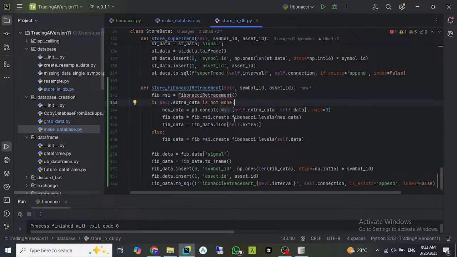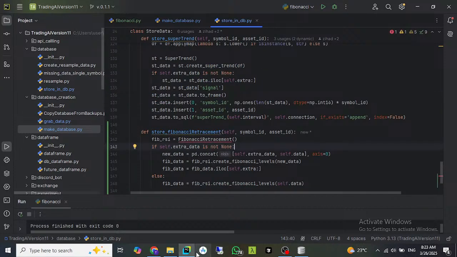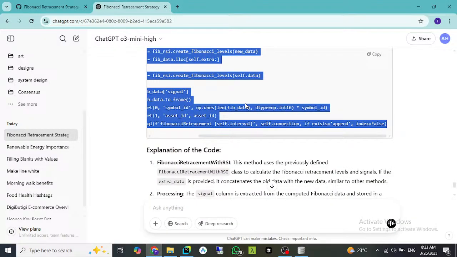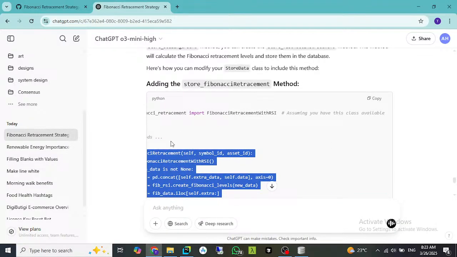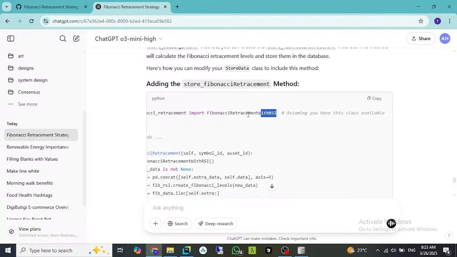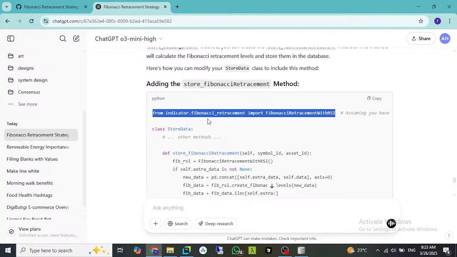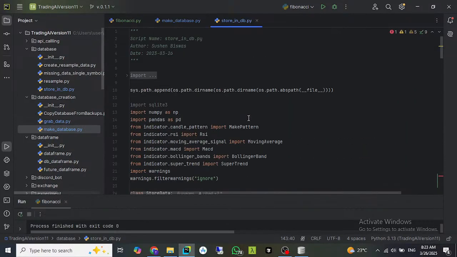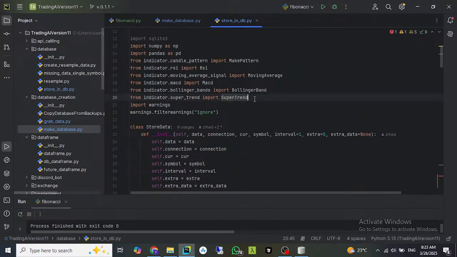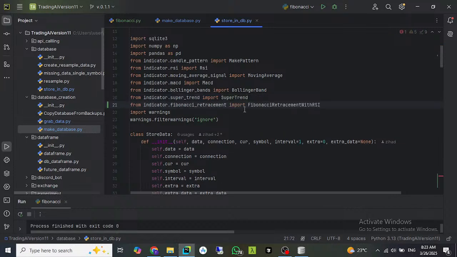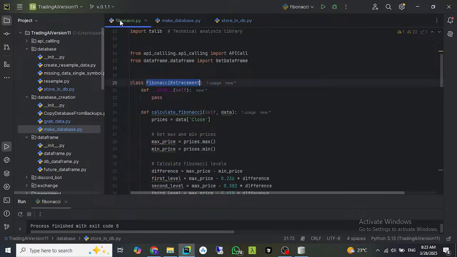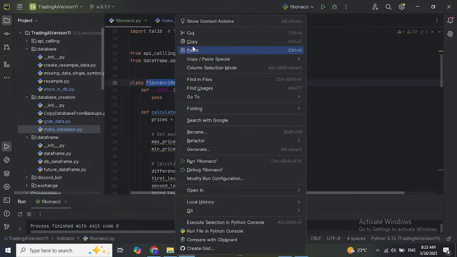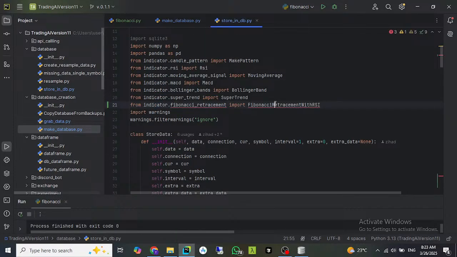Okay, and probably ChatGPT actually told us to import that. We have to import that after super trend. We have to import, not that, we have to import Fibonacci retracement, not with RSI.